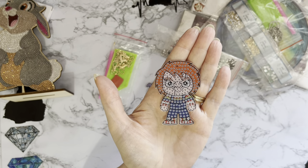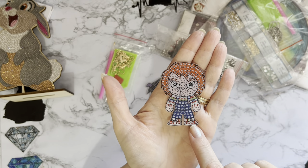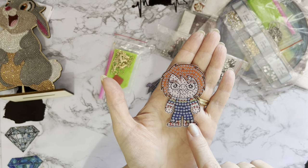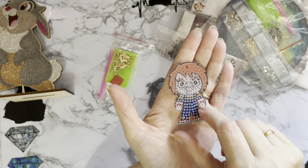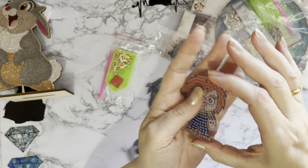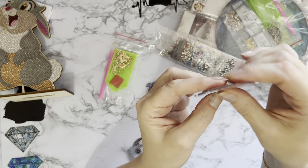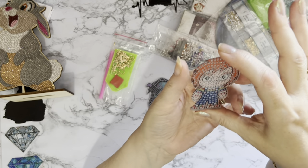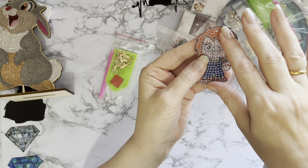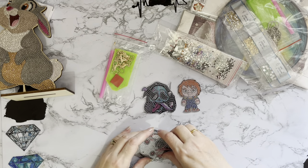I think that one is the little Chucky doll — he just looks like a toddler in a tantrum to me! We went to the shops today and there were a lot of toddlers having tantrums. These are double-sided as well, so brilliant — just a little cover front and back to take off to put all your gems on. I would recommend sealing these as well because they are keychains so they'll be in and out of bags.